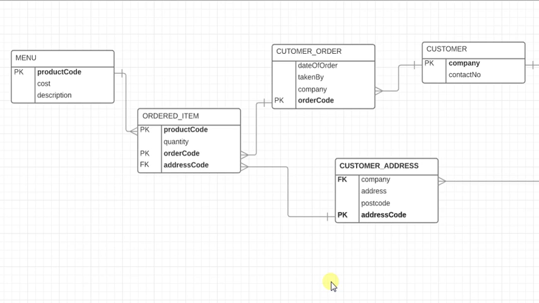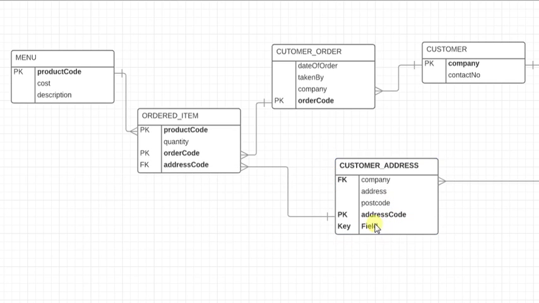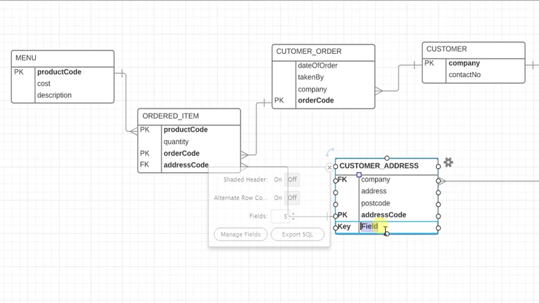Now we ought to think about a default. What's the default one? If we write some software, rather than having to select it, we can just pick a default one. So we might add another field here and call it default, and that'll be a boolean, so we can have that true or false.